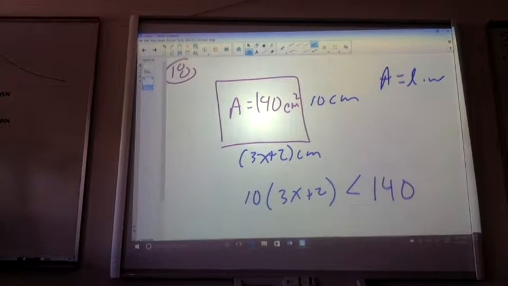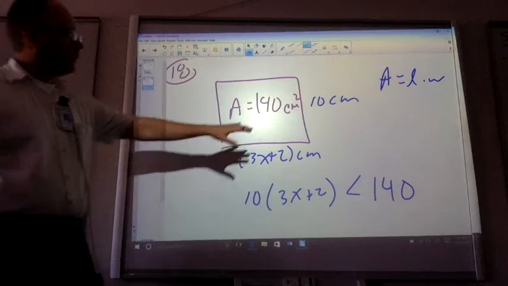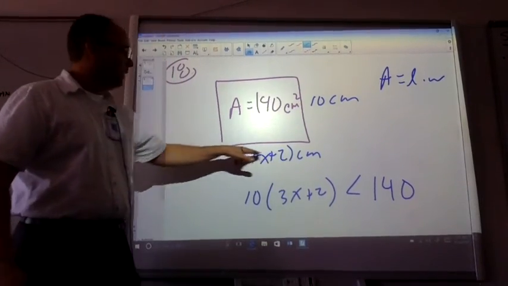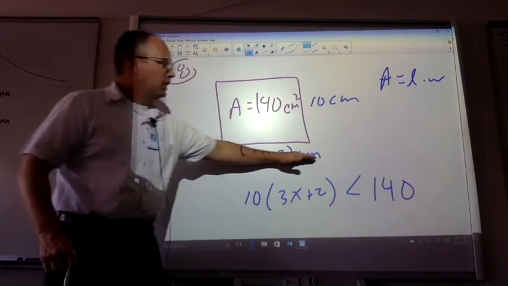Okay? And then based on the answer in part A, is it possible for the rectangle to have a length of 15 centimeters? So what up there right now is our constant? That's never going to change as far as one of our dimensions. No, it can be up to that as far as square centimeters, so that's not a constant. What's my constant? It's one of my dimensions, one of my length or width. What's not going to change? Yeah, this 10 right here. This side is always going to be a length of 10. This side right here we don't know. So they tell us, hey, could we have this being 15 centimeters?